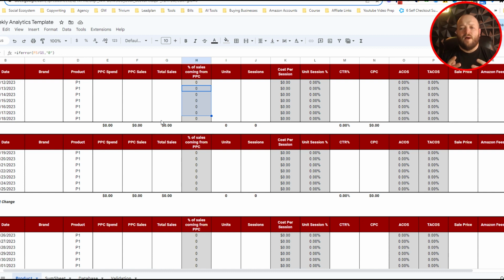And you're going to come up with you not hitting your goals. It's going to happen. And then you want to be able to figure out exactly why. What tweaks do I need to make to actually hit these goals, right? Is it my unit session percentage that I need to increase? Is my cost per session too much? Possibly I just need to lower my cost per click. Click-through rate can be like a traffic issue. If you're getting tons of traffic, but not a lot of clicks, it's a click-through rate problem, right?